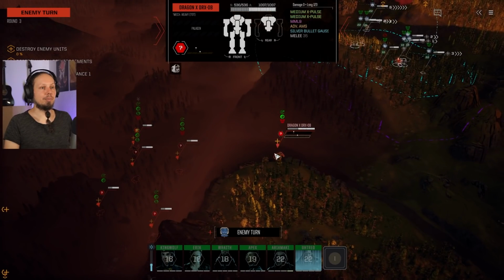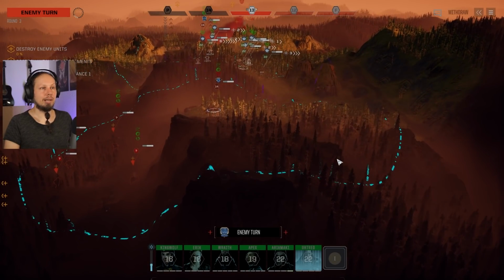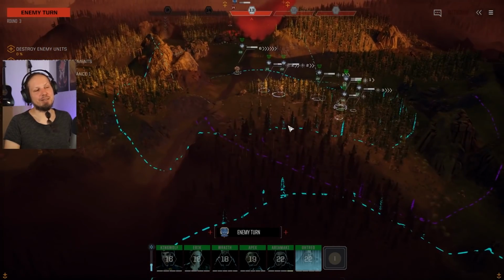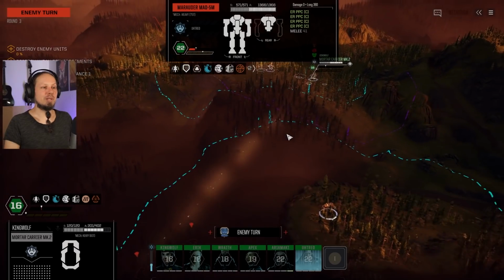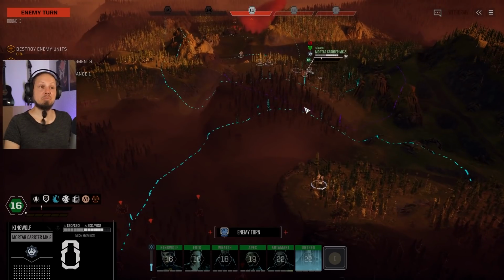Hunter also with an LRM. Here comes the dragon. Uh-oh. Doesn't get line of sight though, right? And he's showing us his back, so we should probably prioritize him next round. More missiles. More damage. Nothing hits. Pretty good.